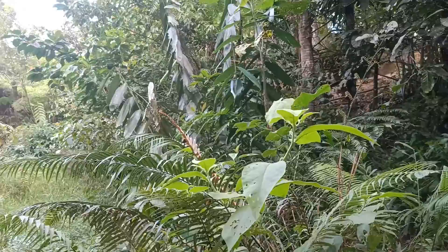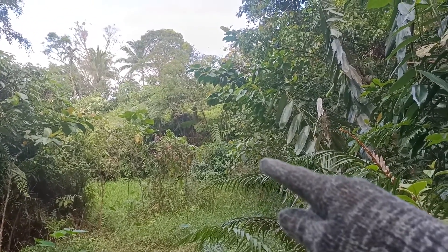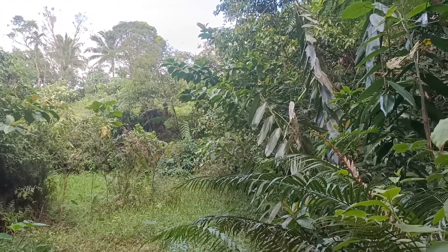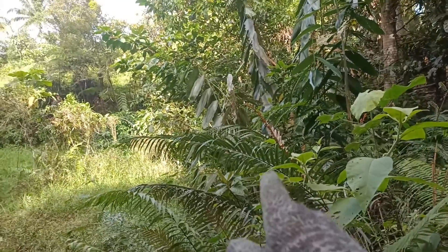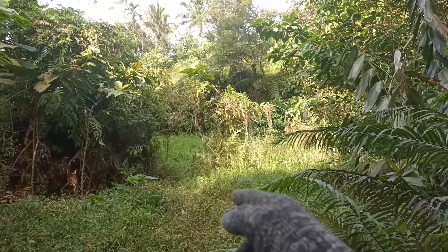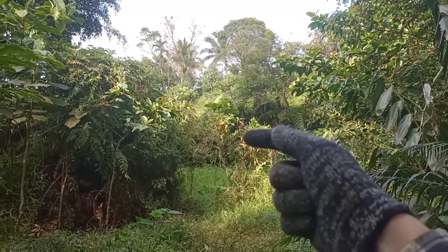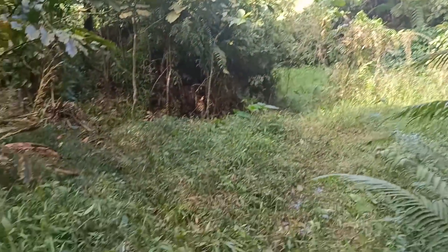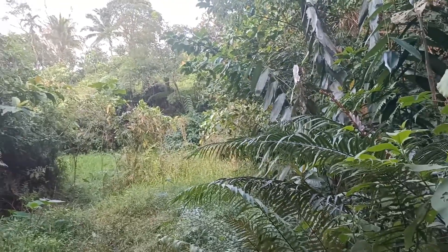Once we get down to this point you can see we need some fairly serious engineering to get a road from here across this marshy plain and then up this very steep bank. There's pretty much only one way of doing it — get an excavator, dig out all of this stuff, and start digging into this section which is almost vertical for about five meters high. I want to put a road that goes up along the side of it, maybe with a retaining wall to stop landslides. Alongside the access road, I'd build something like a dam — a concrete and earth structure — and the side of the road could have a footpath going across the dam, with the entire area from the access road along the dam up to the natural hillside becoming a lake fed from all of this water source here.